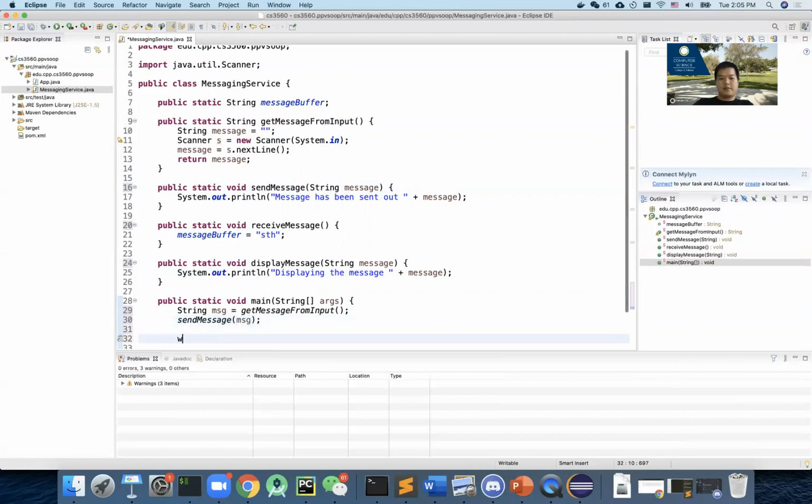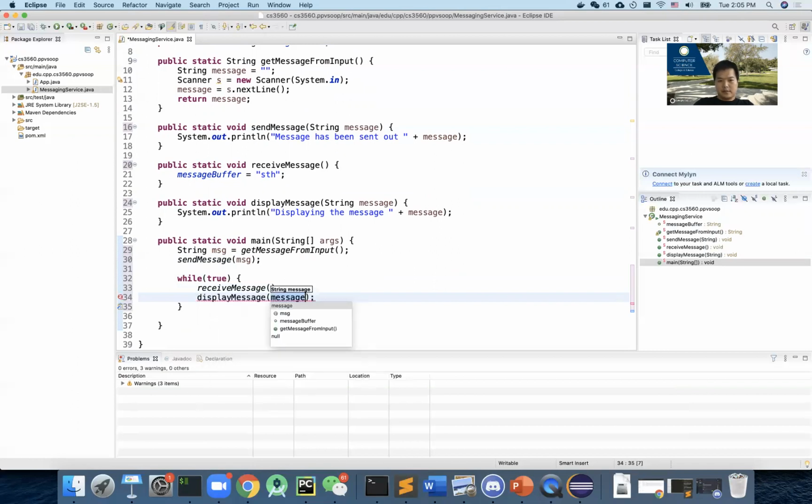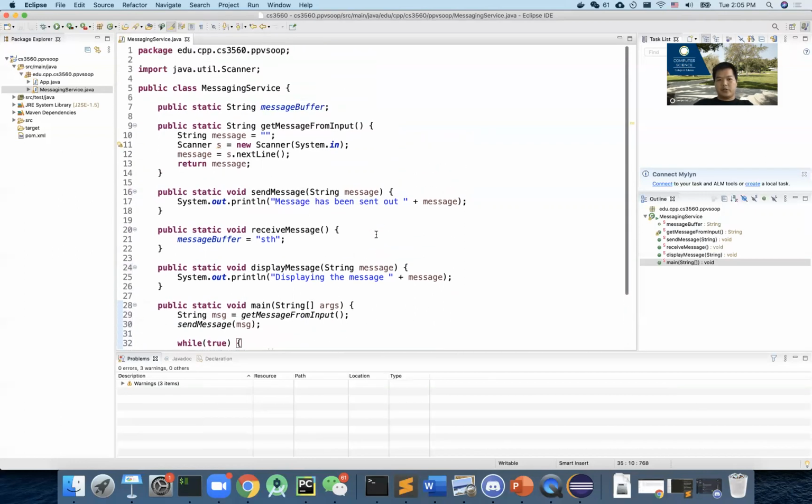Same case, I can use a while true loop, and I'll just receive the message, and every time I receive it, I'll just do a display. Just an example. Again, not a very perfect code, but it shows you the example.